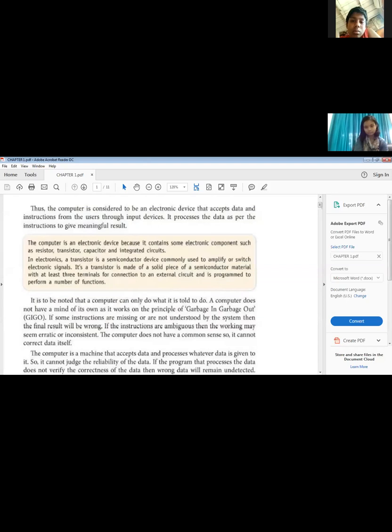You have to understand that a computer is an electronic device which was invented to reduce the work pressure and also to do all kinds of work faster, to save time and to increase the efficiency of certain work. That is the purpose of the invention of the computer. And obviously the computer is an electronic device at any cost.